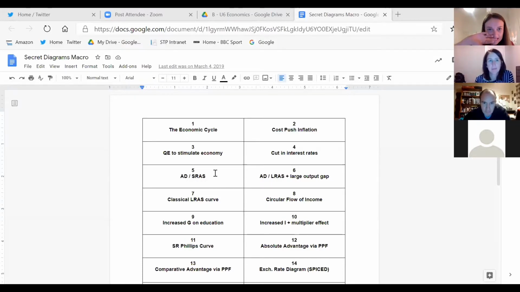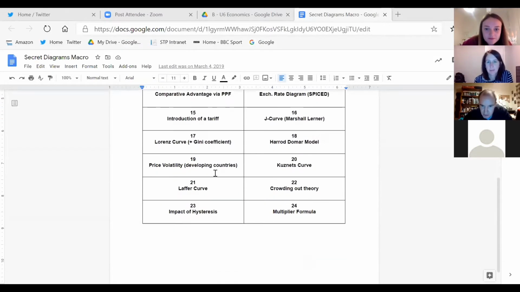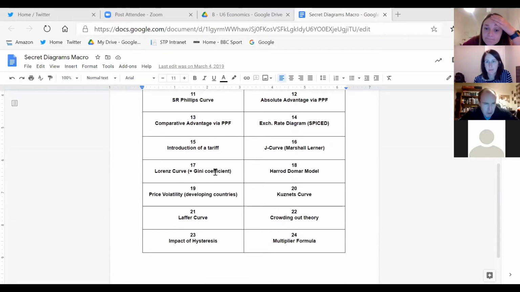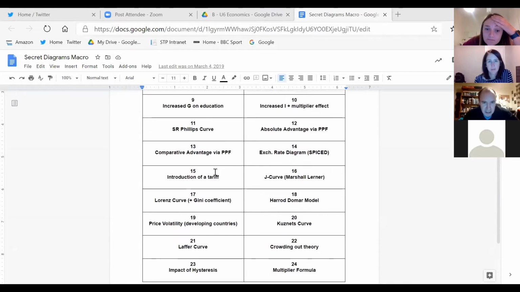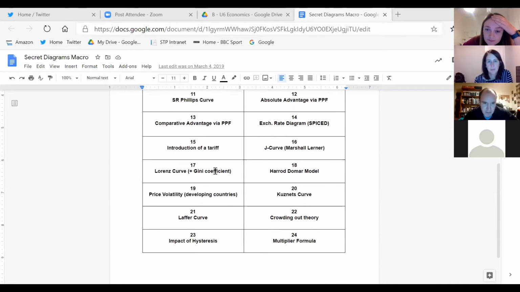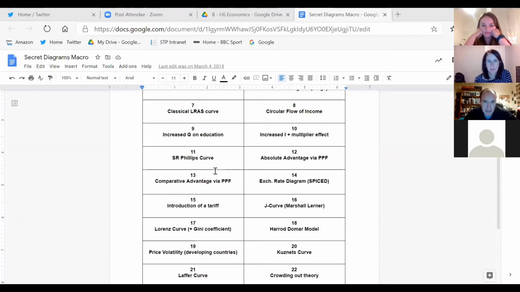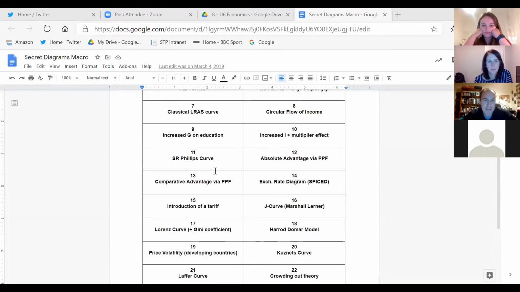Right. So I've got that list, which is just a macro list of about 24 diagrams. Can you see that? This could be micro, could be macro, could be all sorts, but it's just a list. I used this as a revision one towards the end of last year, because it seems to be pretty much everything on there. I had 12 in my set, and there are 24 diagrams, so they had 2 each. So I cut them out and gave them 2 each.